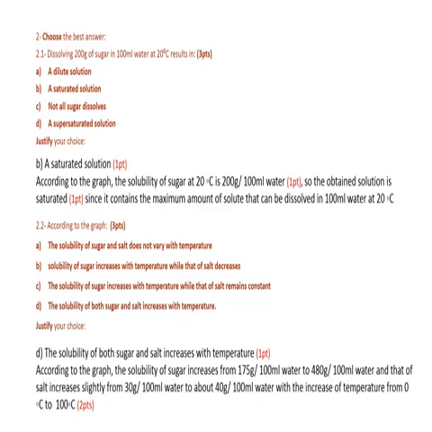We'll take 1 point. According to the graph, the solubility of sugar increases from 175 gram per 100 milliliter to 480 grams per 100 milliliter of water. And that of salt increases slightly from 30 grams per 100 milliliter water to about 40 grams per 100 milliliter water with the increase of temperature from 0 degrees Celsius to 100 degrees Celsius. This is a justification, a complete justification according to the graph. I use the graph to justify my answer. Make use of the graph.